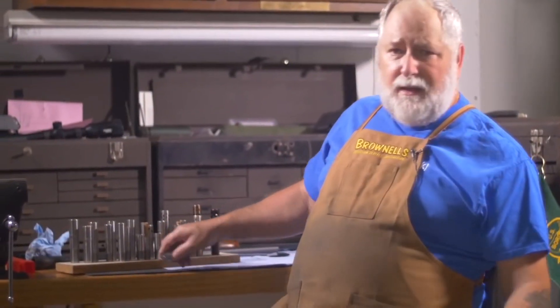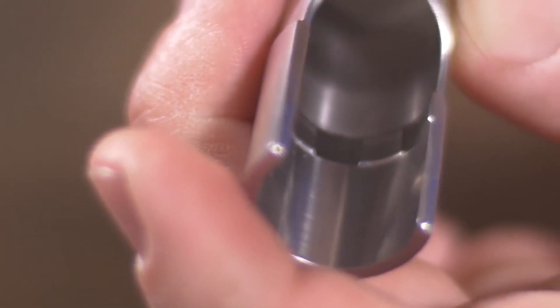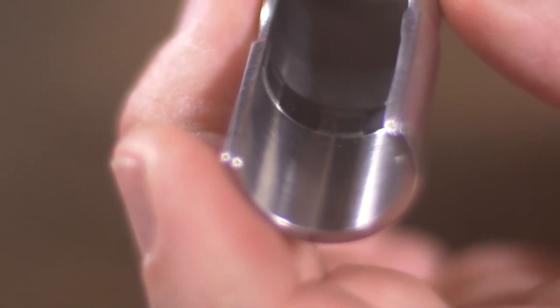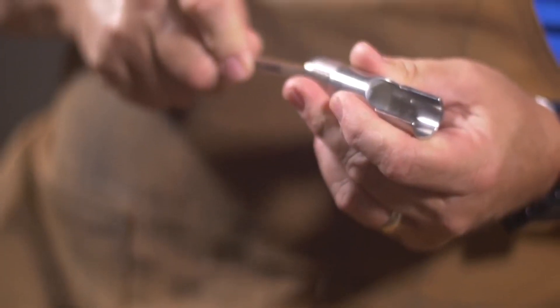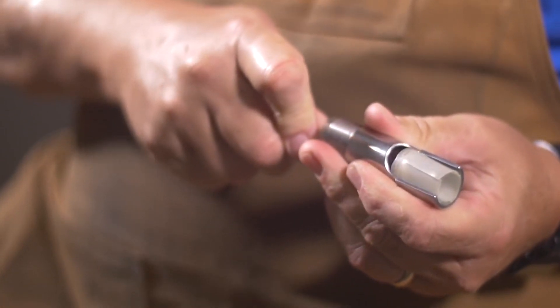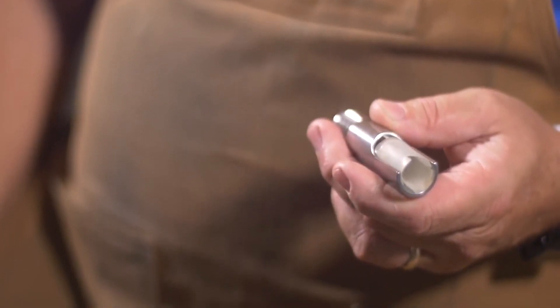What makes Patternmaster different? This is a Patternmaster cutaway tube — I've cut this away so you can actually see what's inside. If you look in here, you'll see there's a series of five little blocks or studs located inside the tube. Patternmaster doesn't use constriction to control the patterns; we do it with this stud ring. As the wad travels through the tube carrying the shot and the base of it hits that stud ring, it will retard the wad just long enough for all of your shot to go out at the same time. We've taken a 20-foot shot string and brought it down to two to two and a half feet.